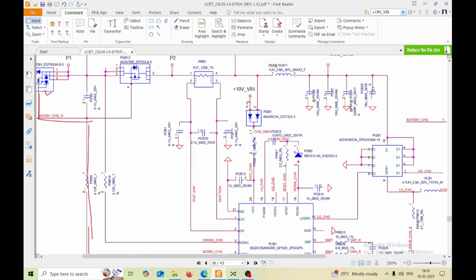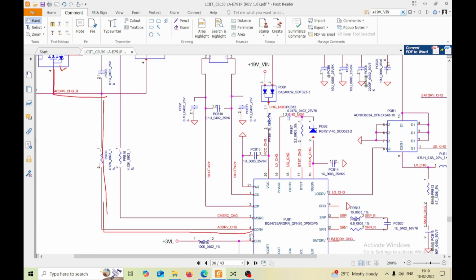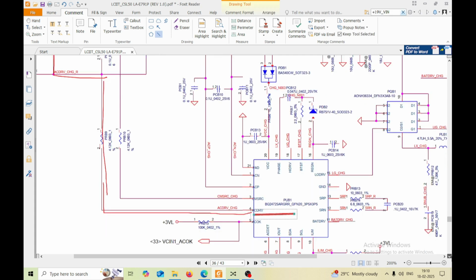The same voltage will come here and the same voltage will come to this place. If everything is okay in this IC, this 19 volt will go inside, and when the rest of the things are okay, it will release AC drive, this signal, that will be 25 volts.